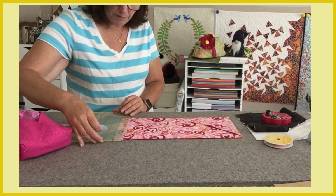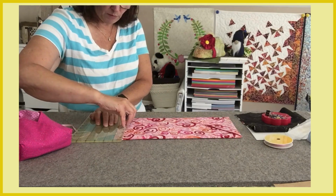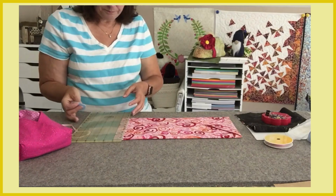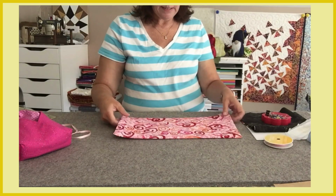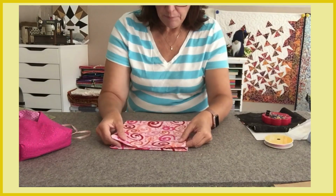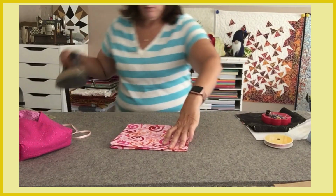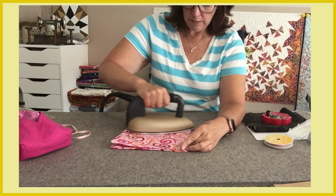And then using the 1 inch on my ruler so that I have a 3/4 inch channel there. And the last line I need to do is I need to take this and fold it in half. I need my top sides together and my edges together. What I usually do here is press it. I need a nice crisp mark in the center.